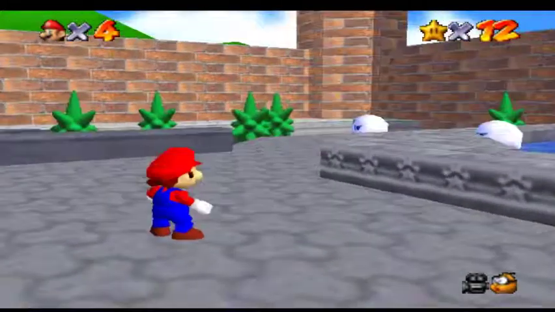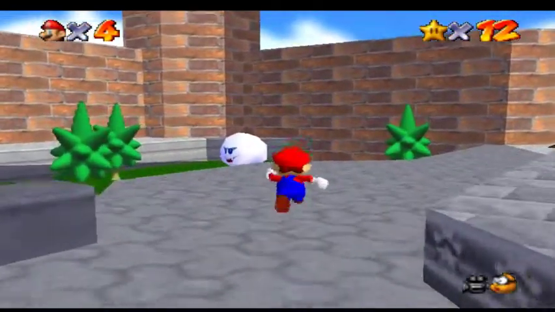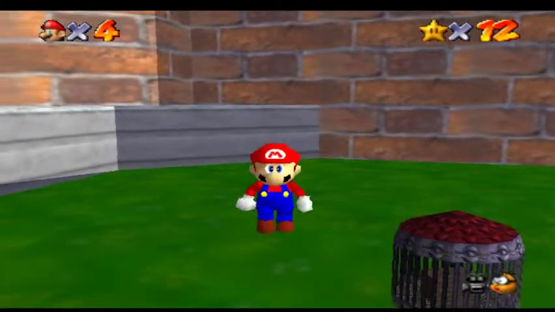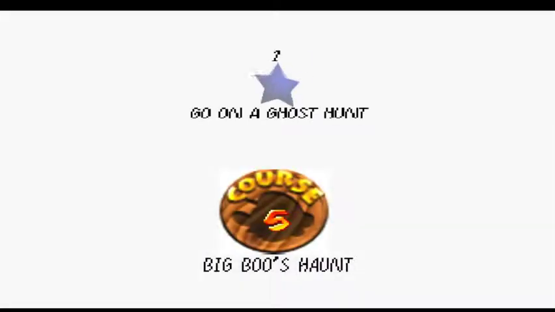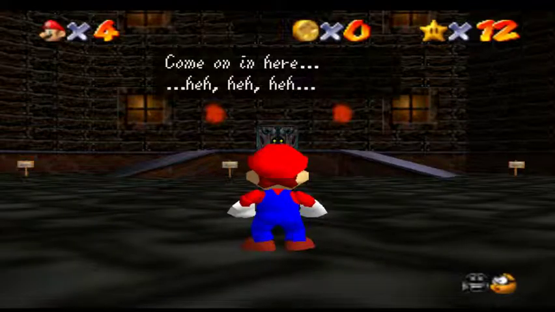What the hell? There's like 20,000 of them out here. What kind of BS is this? What? We about to tiptoe in here. Why'd I have to shrink though? Go on a ghost hunt in Big Boo's Haunt. Let's do this. I'm not even worried. Come on in here.